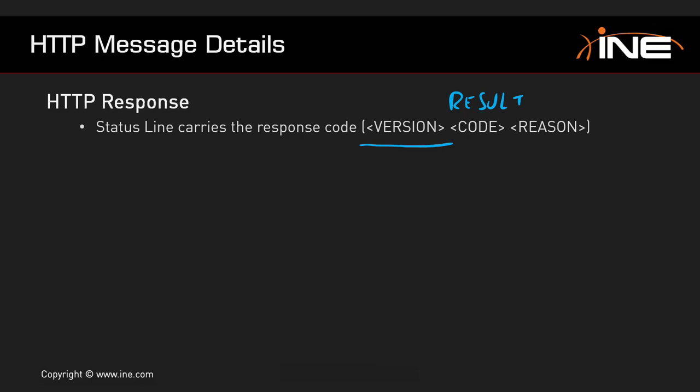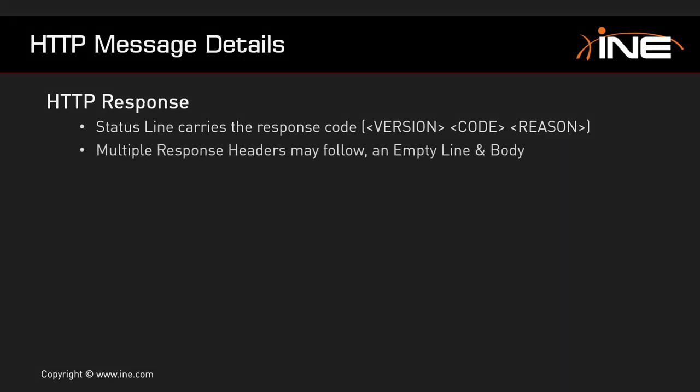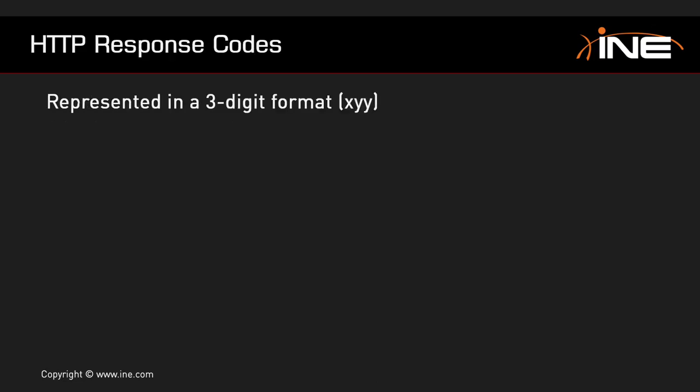And there is also going to be the reason, which is just a description, human readable text to tell exactly what was the problem or maybe anything else that the server wants to tell the client. Like with requests, there are going to be potentially multiple response headers that will follow the status line. We will then see an empty line and finally a body, the content of the message.